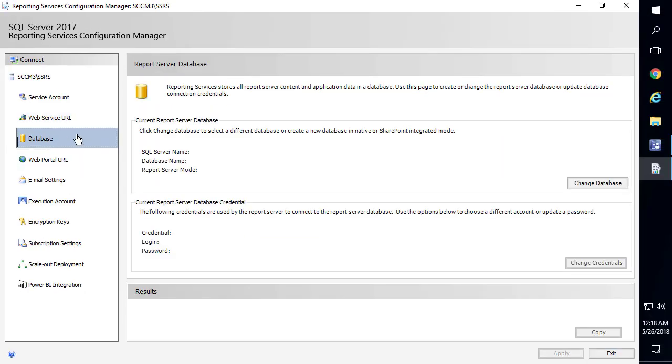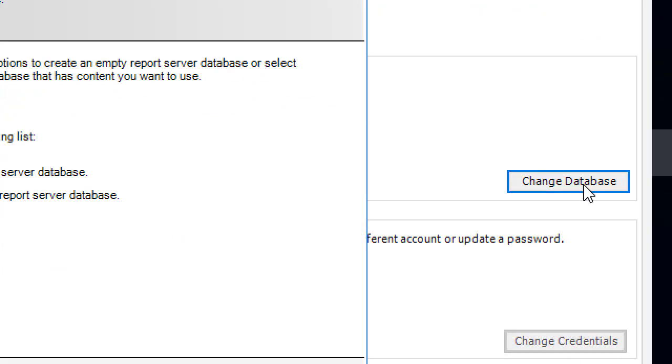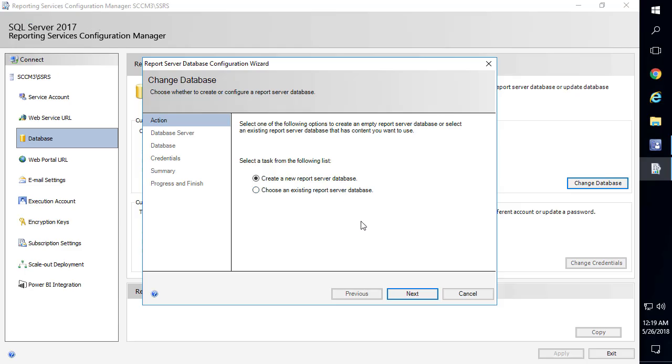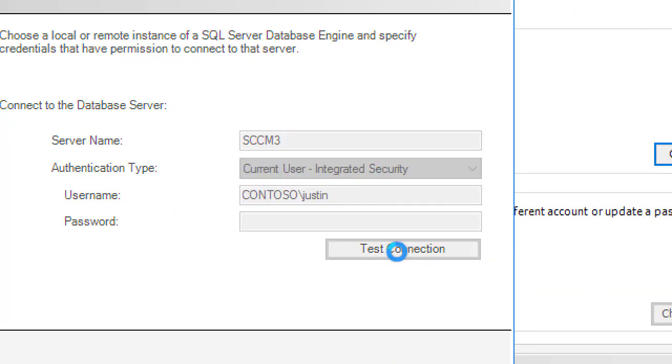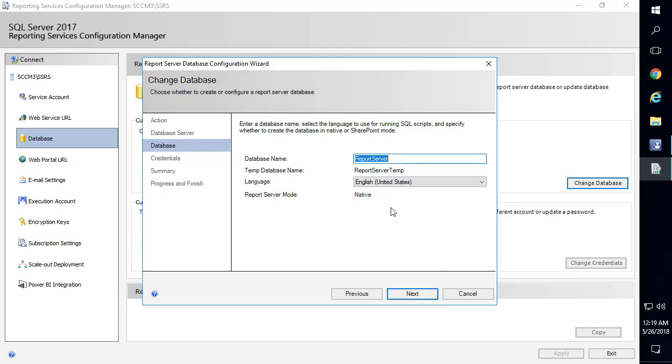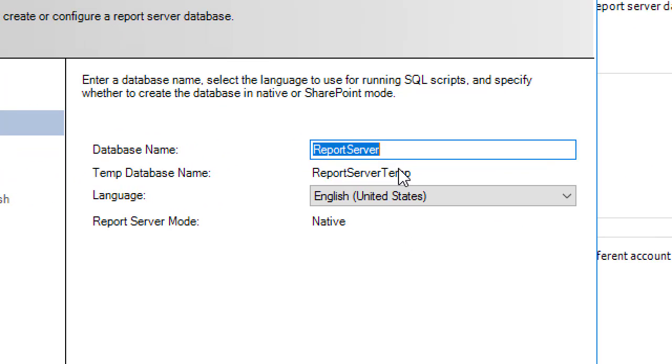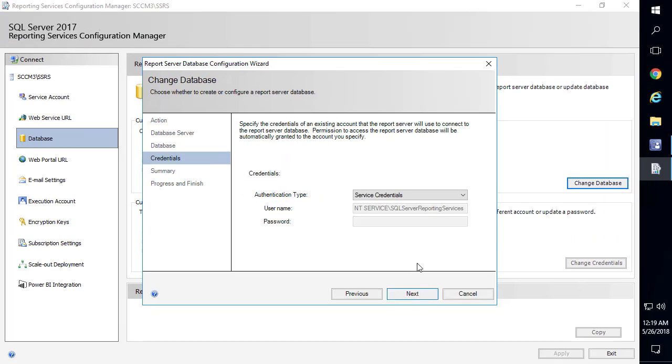So that looks good. The next thing we'll look at is the database. So we're going to go ahead and choose to change the database here. And we're going to create a new report server database. I'm going to connect just here to my local server. We'll choose test connection, and that looks good. The database name, we're going to just go ahead and call it report server, and then choose next.